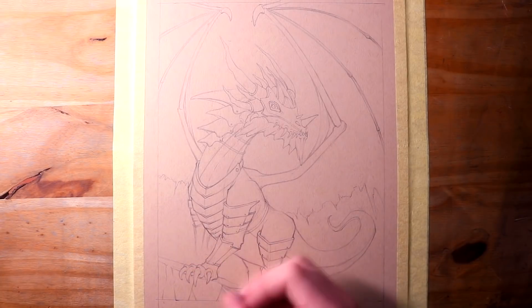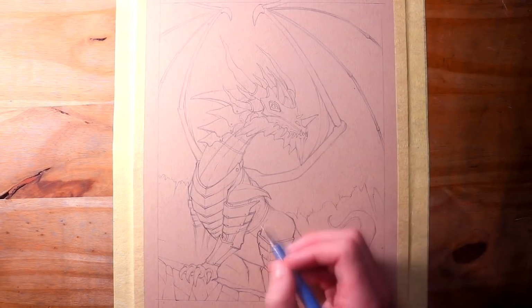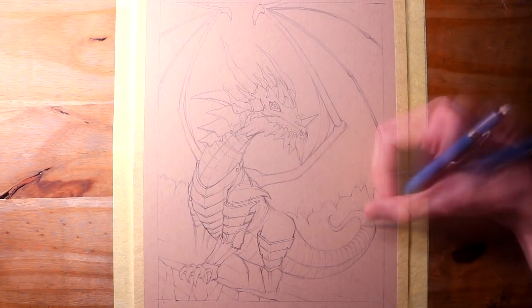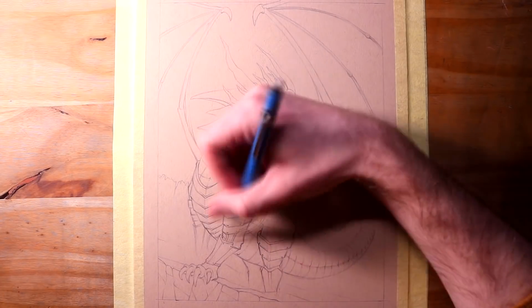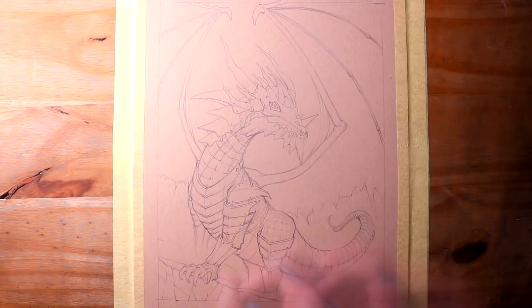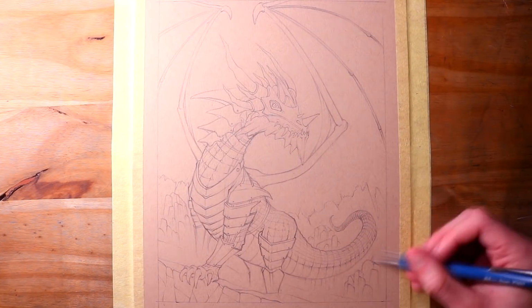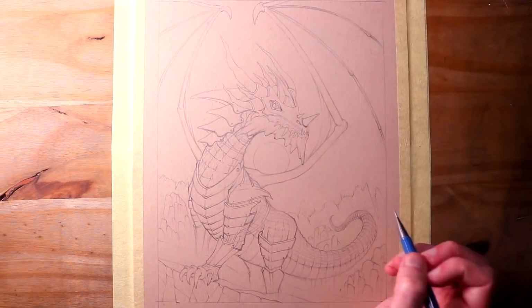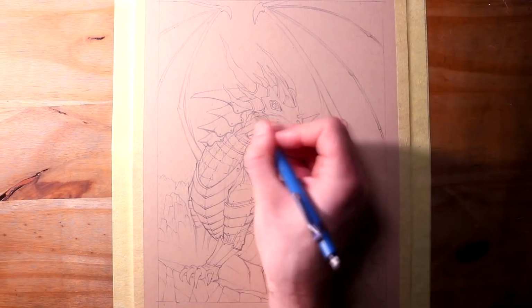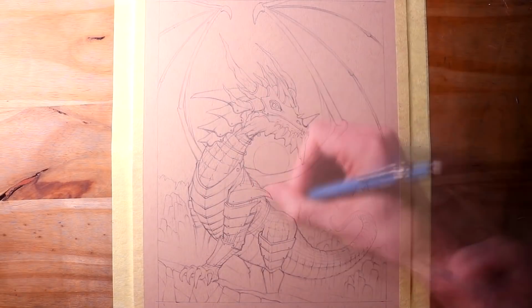And then, as you can see, I also added a bit of a foreground and a background. After sketching, I added outlines with a Copic Multiliner SP 0.1 and a 0.03. My main goal with the outlines was to focus them to parts of the dragon closest to the foreground, and then fade the details towards the background. And I wanted to continue this idea with the colouring and the shading later on, so using contrast in both the line work and the colouring and shading to convey the distance. This is something that I've really tried to improve on.